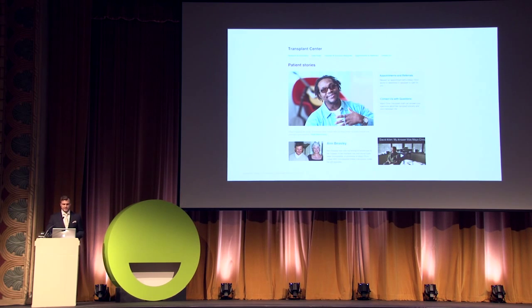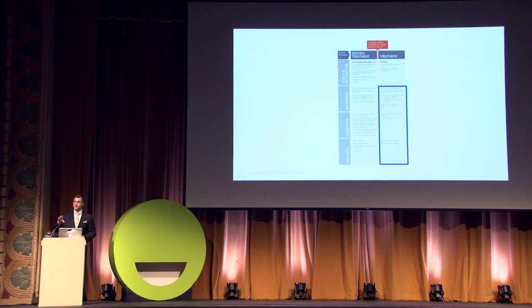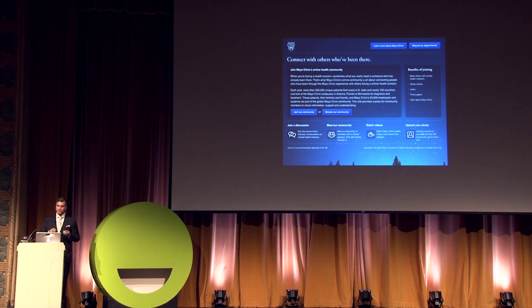Here are some stories from our transplant center. We also created an area where patients can share their own stories in their own words — called 'Your Stories' — and that's unmoderated. Looking at the behavior map again in the treatment state, questions move to 'has anyone experienced X with this treatment?' and one associated behavior is wanting to read and post to an online community. So our designers collaborated with social media and a vendor to create a digital community where patients can meet others with similar conditions, engage in discussions, and share advice and hope — one of our seven experience design principles: cultivate community.